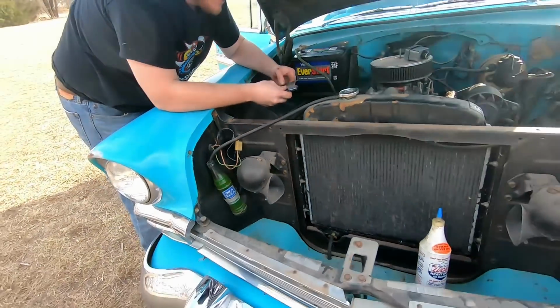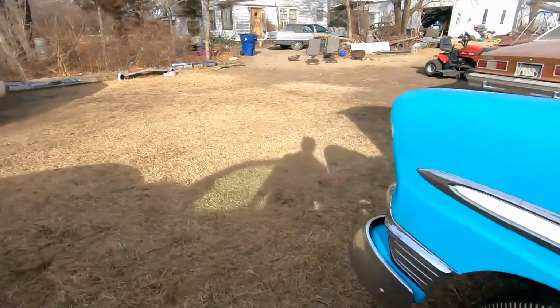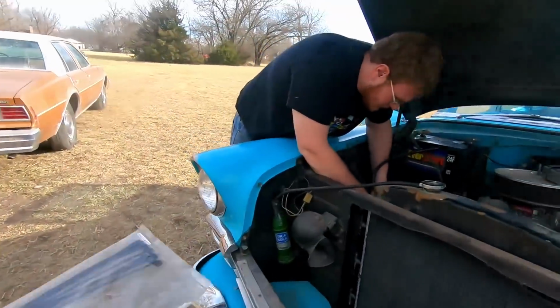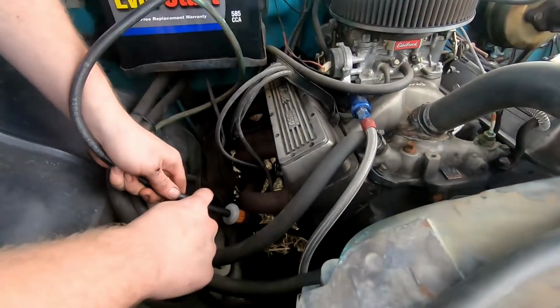I did. Oh, I'll get you some zip ties so we can tuck that somewhere. So we're gonna get this wrapped up, hopefully start it up, let it warm up, and hopefully that fuel pump works, because we're not quite sure if it does. That's what we're up to right now, so we're gonna do all that, and hopefully start it up and drive it for the first time.